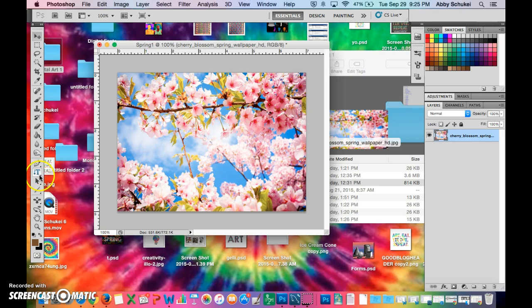Now, we are going to be using a new tool that we have not used yet, and that's the font tool. Mine was set on something different. You need to make sure that it's just the basic tool. In case you don't know, it is the horizontal type tool. That should be the regular setting. Now you're just going to start by simply typing your word. My word is spring.